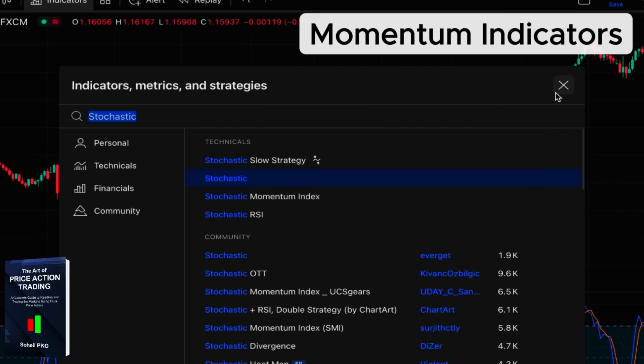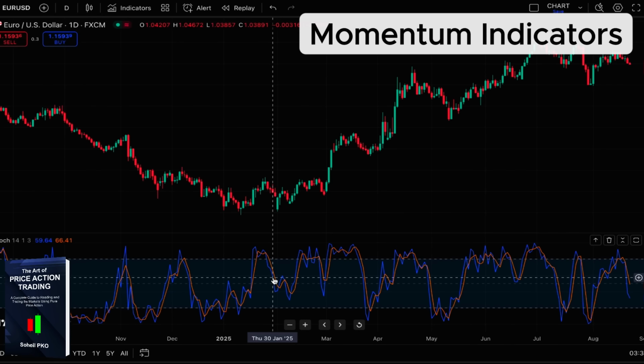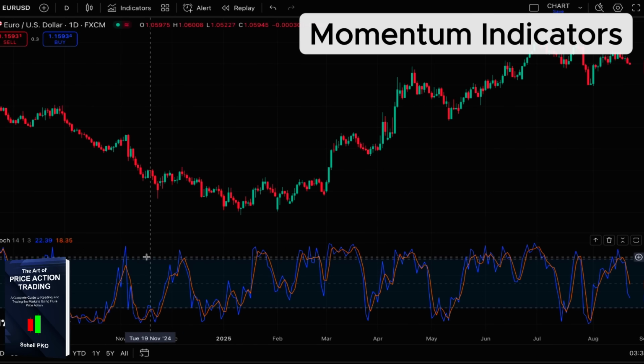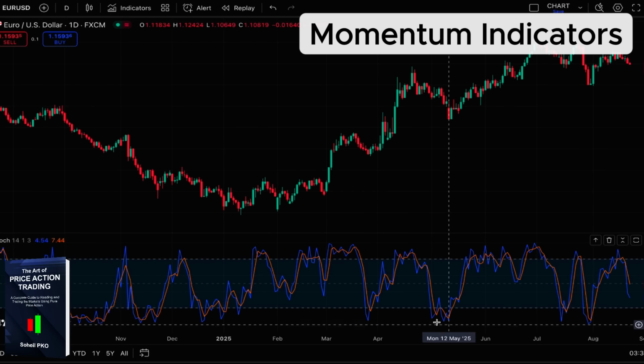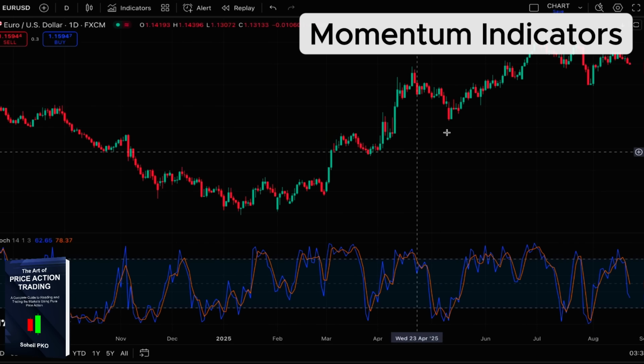And this is also a very popular indicator among traders, especially for buy-sell signals based on the crossovers of these two lines. Traders usually take bearish crossovers in overbought or bullish crossovers in oversold if the signal is in the same direction with the trend of the market.